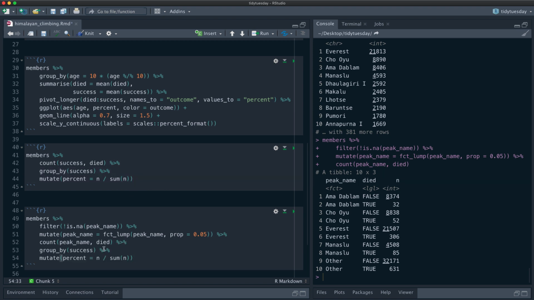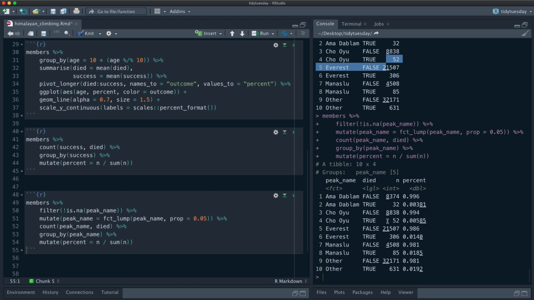So we will now group by peak name. And what do we have? All right. It looks like this is a bit high.